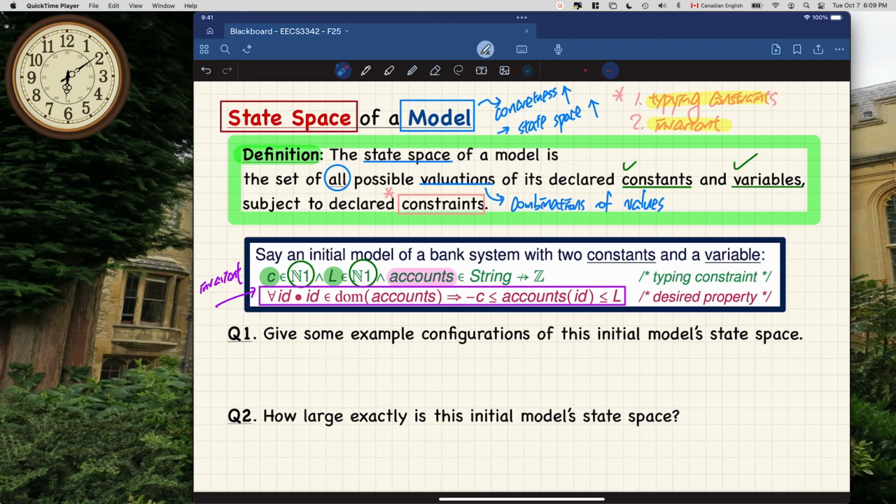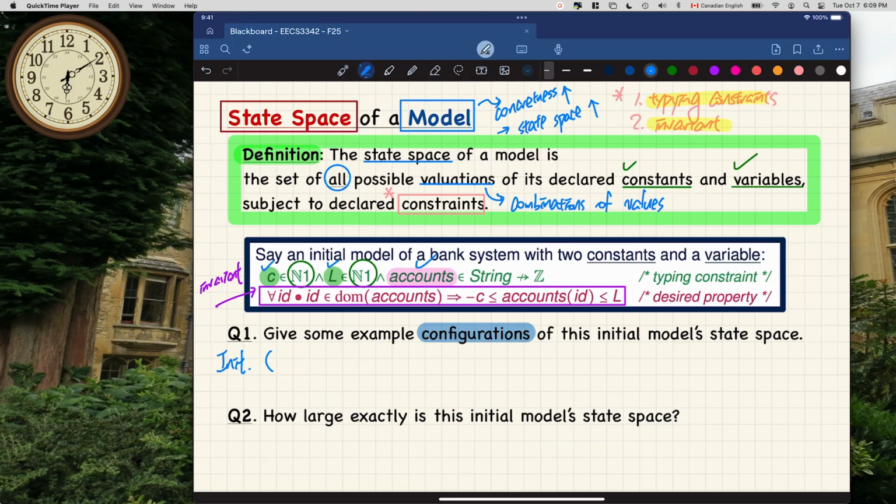Okay, let's just see some example. We just give some example configurations. We're going to give some combination of these two constants and the variable. Let's say the initial configuration. Let's start in this sequence: C and then L and then accounts. So it's going to be a triple.